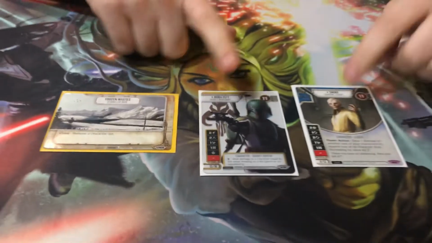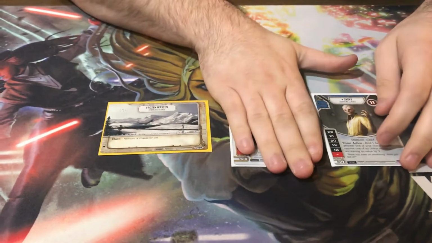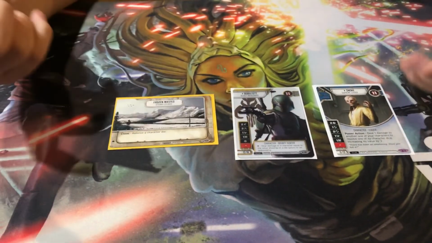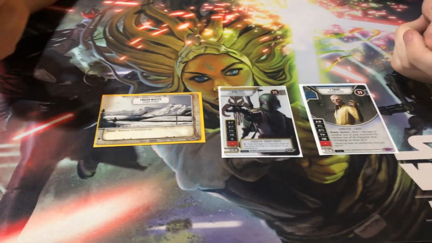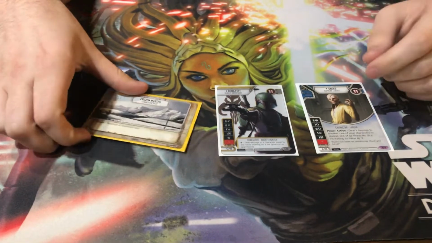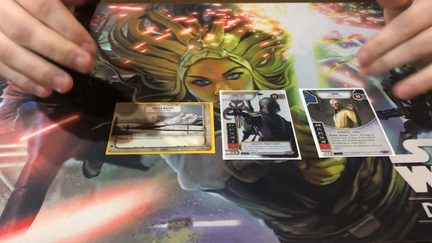But yeah, so the pairing is Boba Fett, Snoke, and with Frozen Waste is essentially just I replace Cad Bane with Boba, because also the special gives some versatility against like Shadowcaster and just big dice in general. This was super clutch throughout the whole tournament.